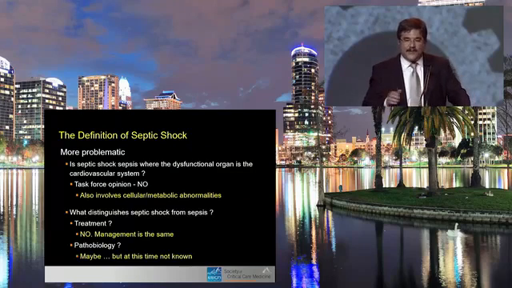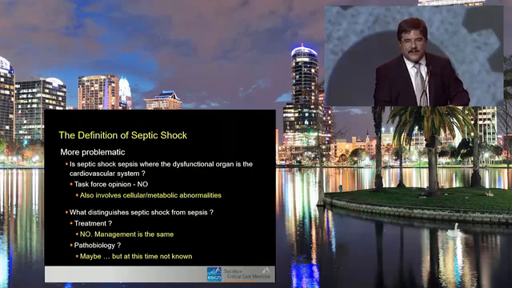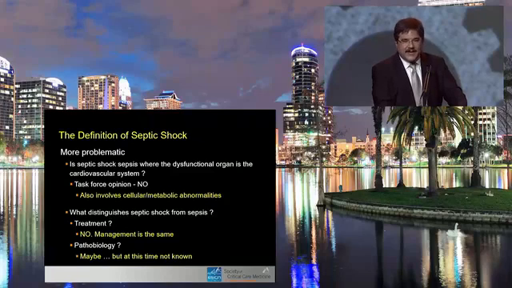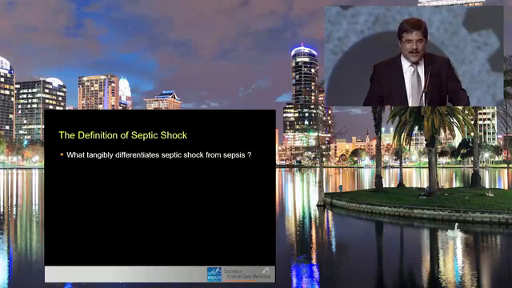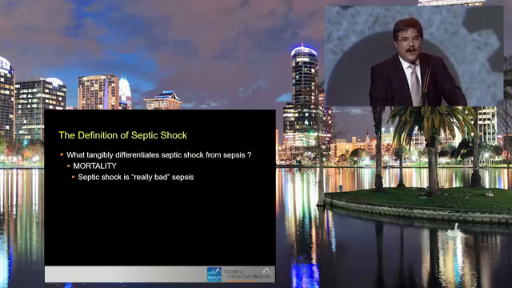What distinguishes septic shock from sepsis? Well, do you treat it differently? One would hope not. I think we all treat it with antibiotics and fluids, irrespective of whether we think the patient is in shock or not. If we believe they're septic, they get the mainstays of treatment. Is there a difference in the underlying pathobiology? Well, there might be, but we really can't answer that question at this time. So we're left sort of wondering, what tangibly differentiates septic shock from sepsis? And the answer that we came up with was mortality. Very simply, septic shock is really bad sepsis.